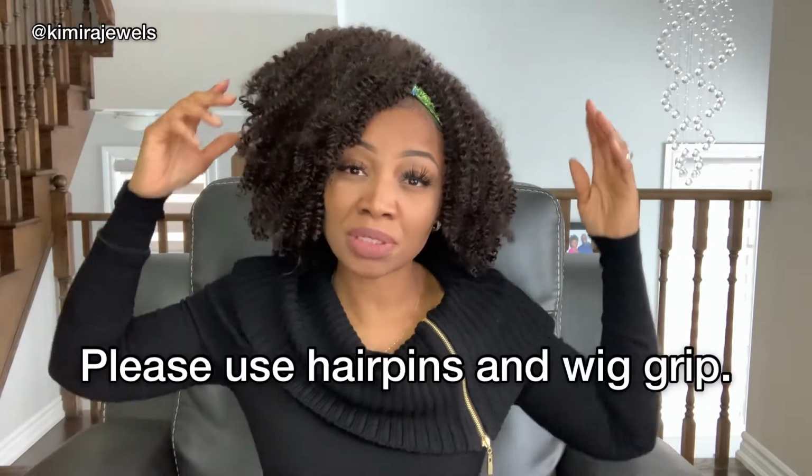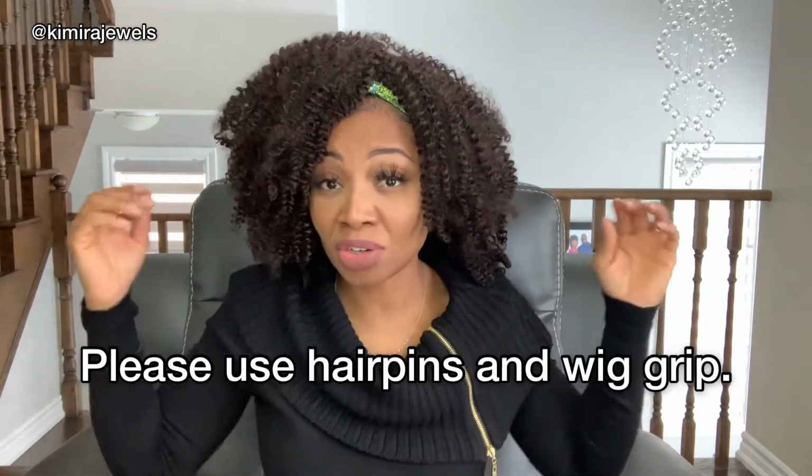Cons I would say is that it doesn't have combs. The reason why I say that is because when you start restyling the wig, it starts to slip because there are no combs to give it that hold, to anchor the hair. So if you're gonna leave it like this, that's fine. Just make sure the elastic is tight enough so that it doesn't slip.